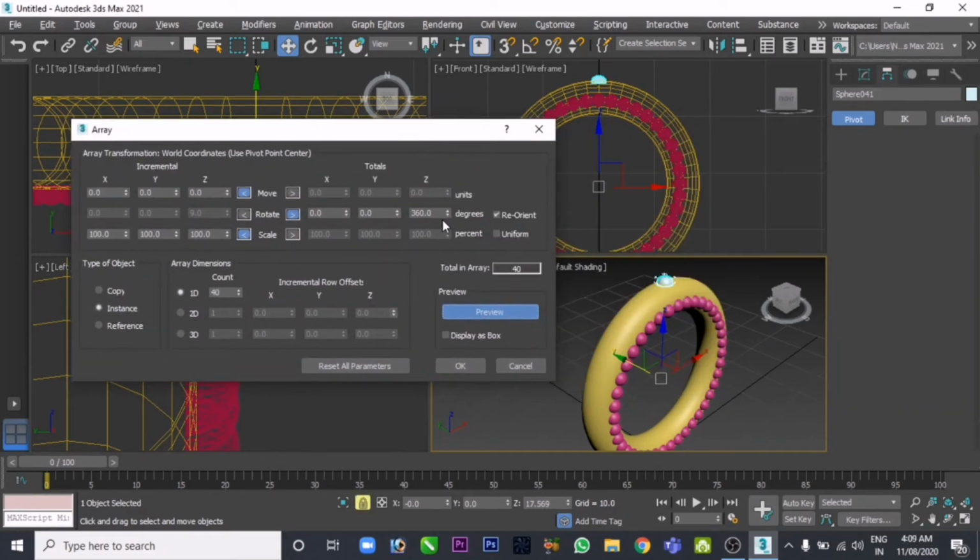Already it is defined here, but this time not Z axis, it will go to X axis, I think. No, Z axis.